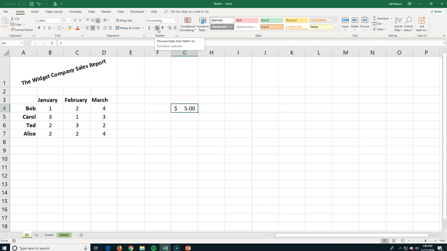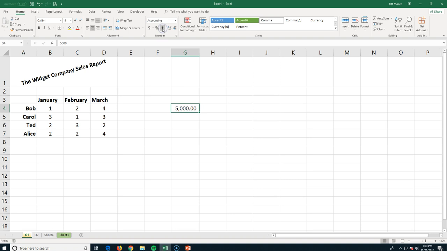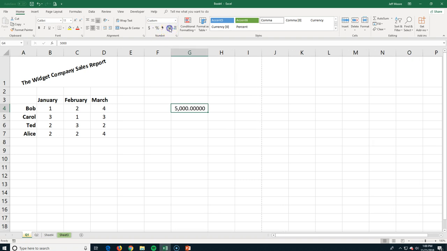Maybe I want to tell it's a percentage. Remember that 1 is 100%, so this is going to turn into 500%. If it's a big number, I can put in comma styles. So let's instead change this back to a general and make this 5,000. If I like having the commas in there so I can see, that kind of helps me read that is 5,000. That's helpful when your numbers get a little bit bigger. And maybe I need fewer decimals or more decimals, so I can just click and add for that different level of precision. So let's get down and just make that with no decimals.